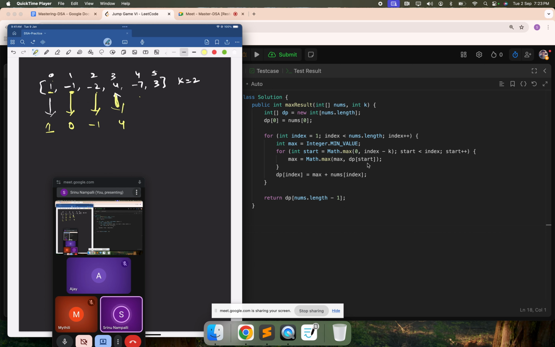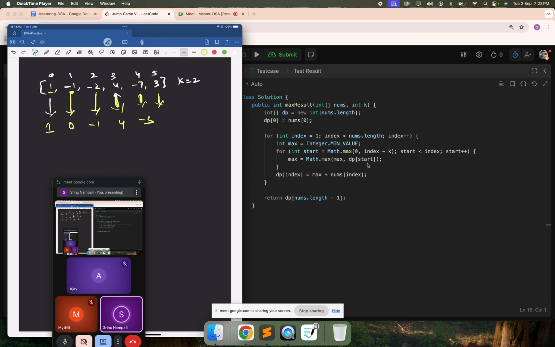Now when I am here, I can reach from these 2 things. For these 2, you already solved the problem, so somehow you find out this is the maximum. As this is the maximum, you can directly pick it and add this one, so 4 minus 7, which is going to be minus 3. Okay, so this is minus 3.